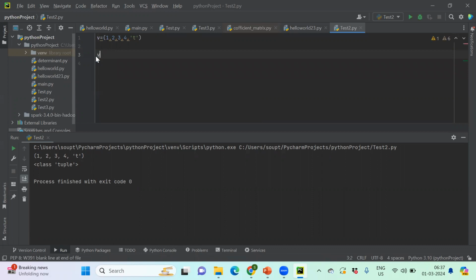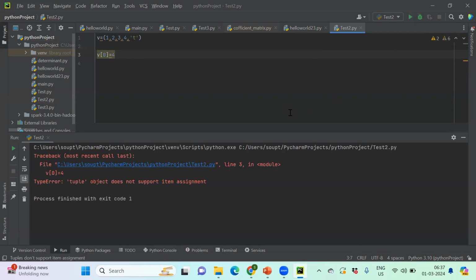I cannot change anything. Similarly, we can slice it based on the index 0, 1, 2, 3. It's the same. But let me try some item assignment. Suppose v[0] equal 4. If I run it, it will throw an error. Tuple doesn't support item assignment, the same as string.